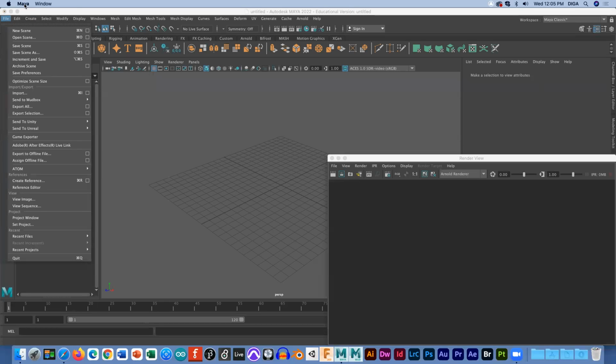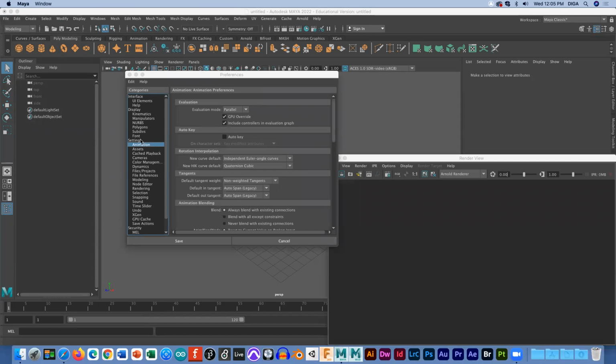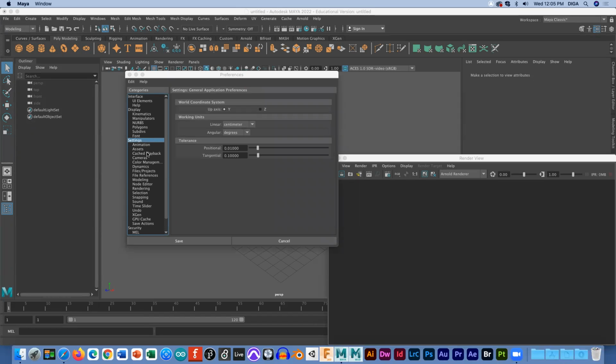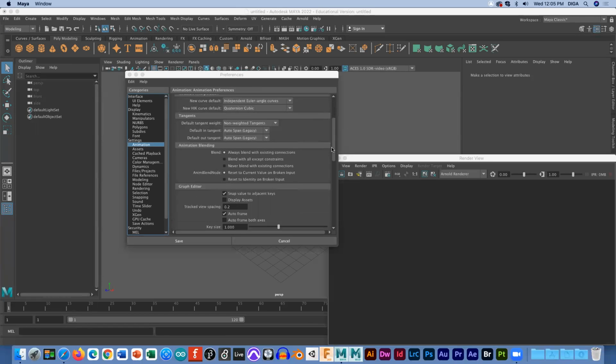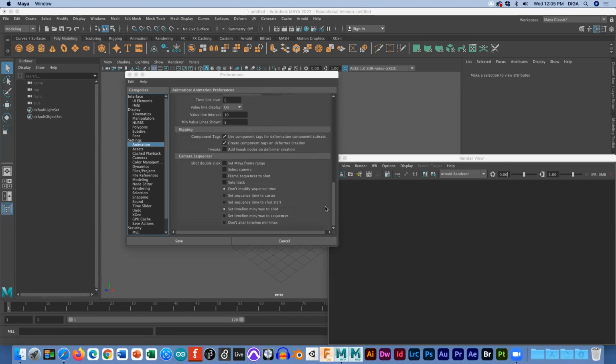So first of all, you have to go to Maya preferences. Let me find the setting first. Can everyone open Maya on your computer first?